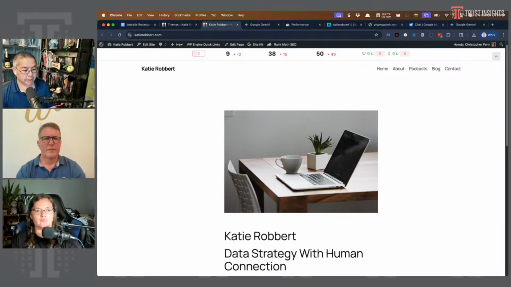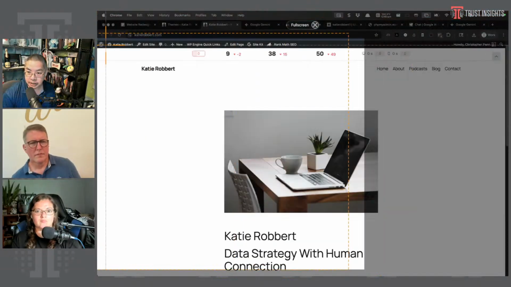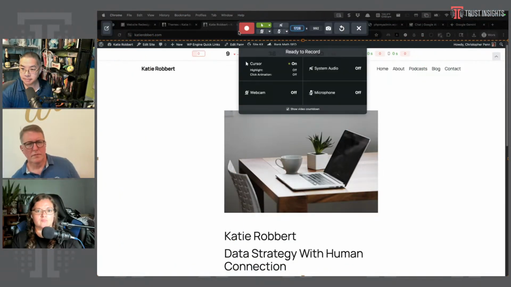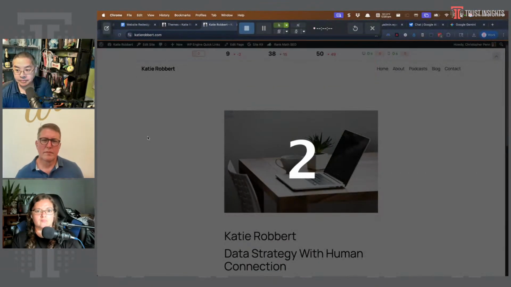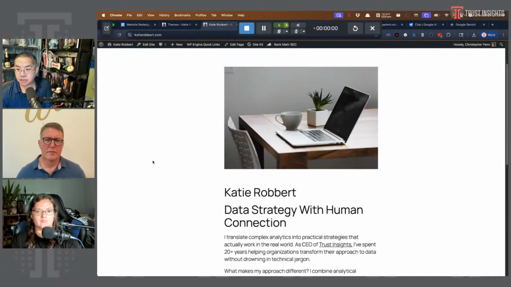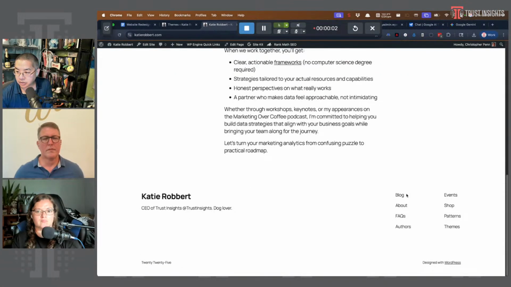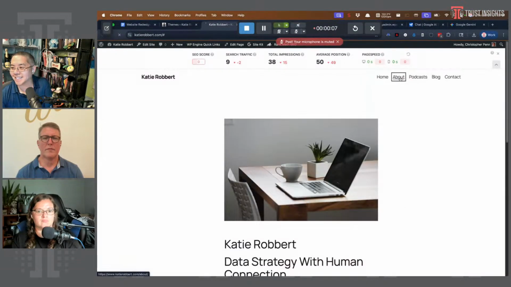And all I'm going to do here, very, very simply, is open up my Snagit utility. I'm going to record a region of the screen and say, let's record this. Turn on screen recording. And scroll. Look at the blog. That doesn't work. It does work. There's nothing on it.